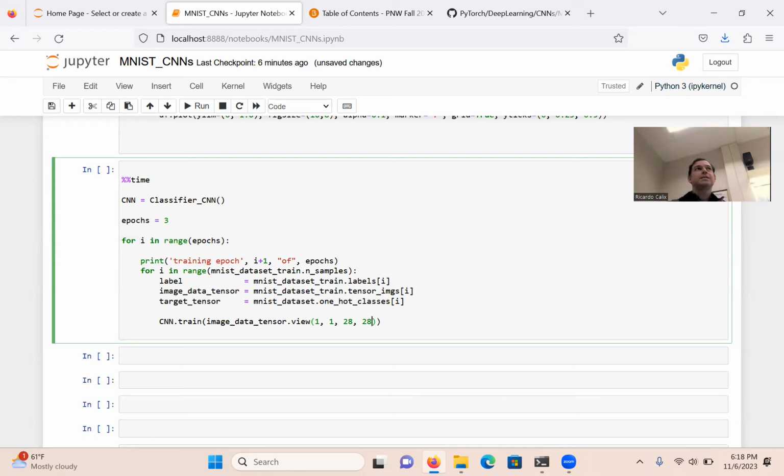Does that make sense, guys? What is 1 here? The batch of 1. What is this number? The channel. So if you have CIFAR-10, this might be a 3. I don't know, you figure it out, right? But that's going to be one of the challenges when you implement the CNN on CIFAR-10. Okay? And also the dimension, but I will give you some code for that as well.